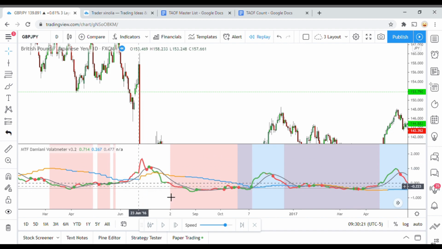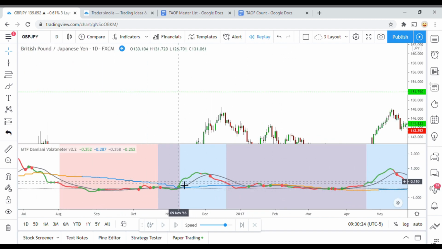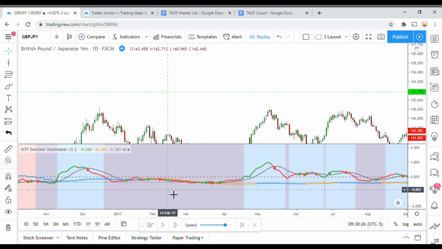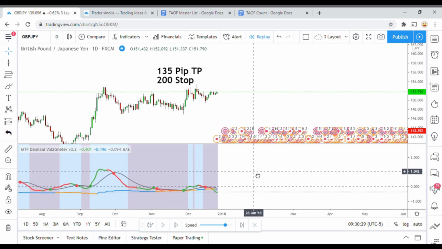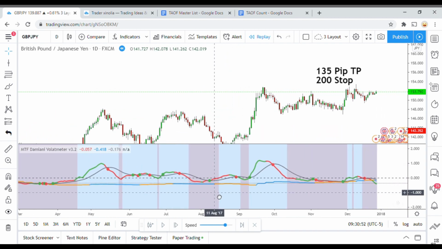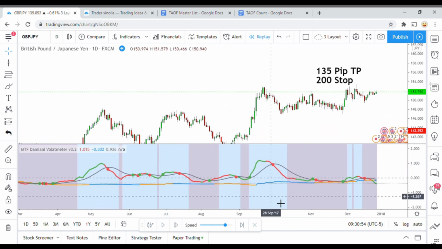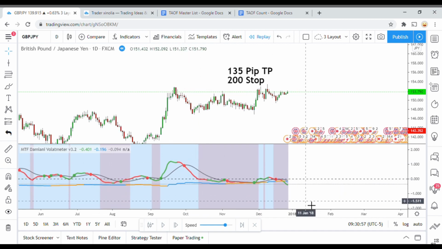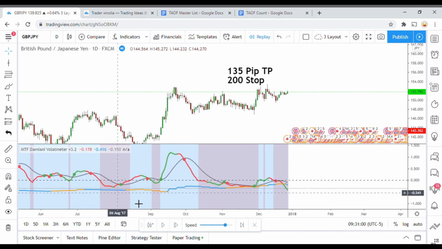Now, it was pointed out to me that the dots, I couldn't really figure out what the dots were. So one of the viewers here on the channel pointed out that the dots are when the oscillating line is breaking above or below, or when the oscillating line is crossing the gray line. I thought originally that might be the case, but I could have sworn there was something that I saw that changed my mind on that. But then after going back and looking at it again, it does appear that is correct.